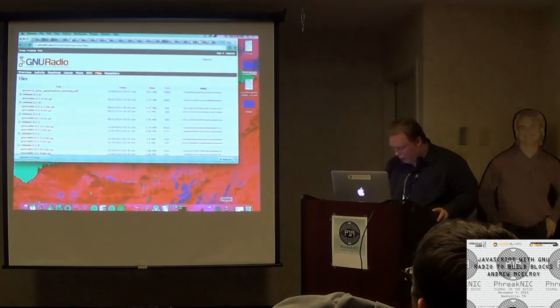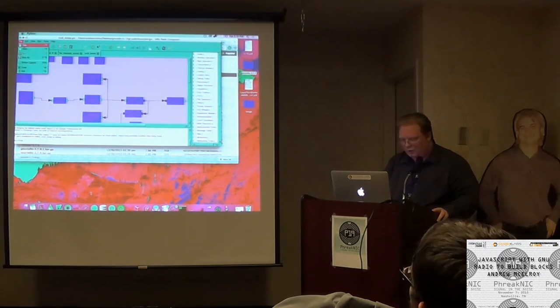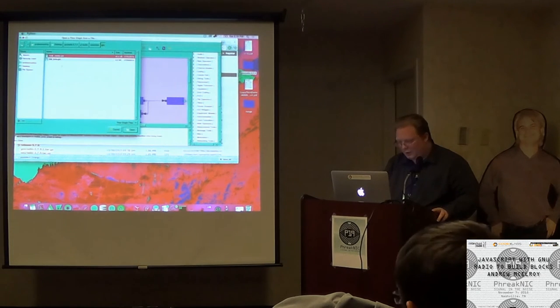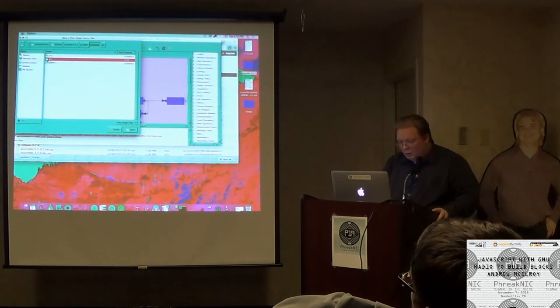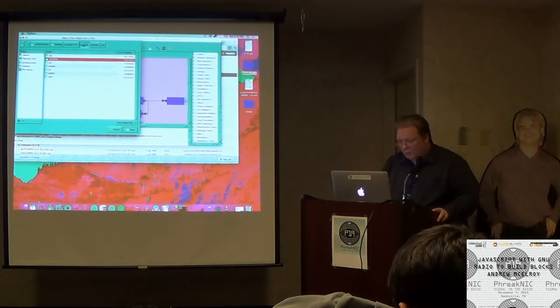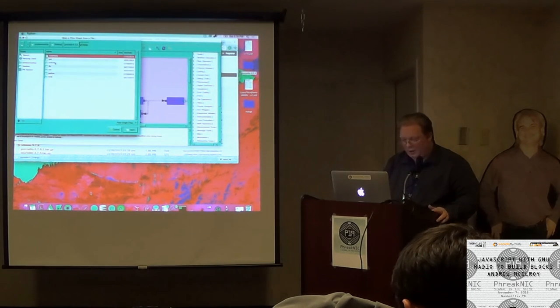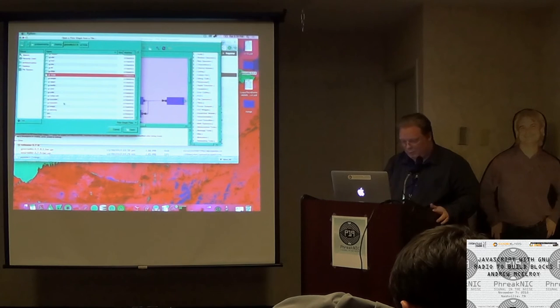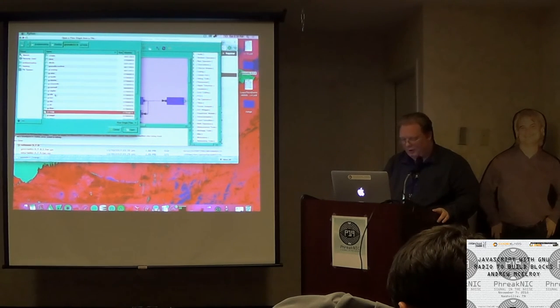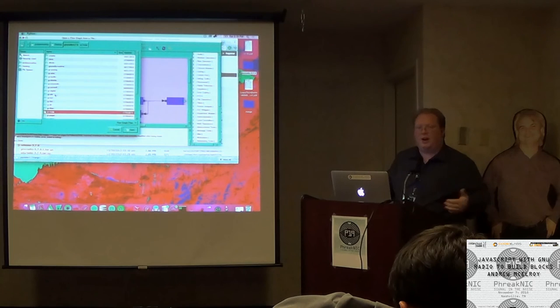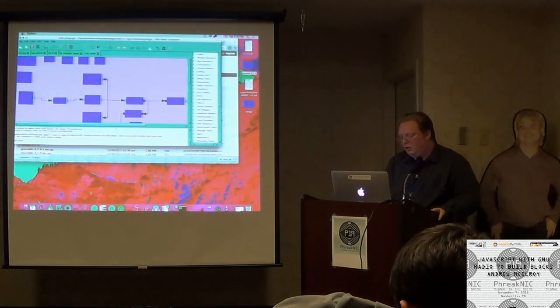And of course, there's a whole lot of other demos that we can get into. There's everything from the examples to really the sky's the limit. Anything from an AM transmitter to an FM transmitter or receiver, if it's a radio design you can think of, you could implement it in GRC.